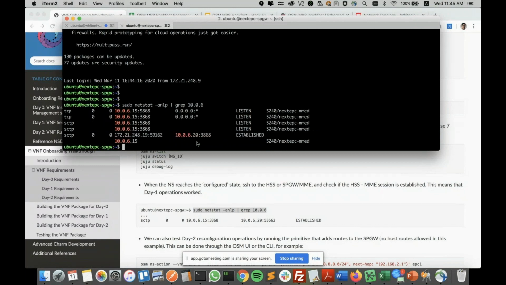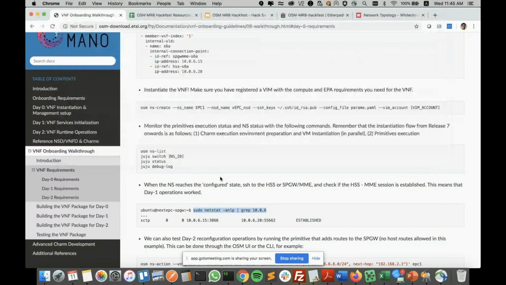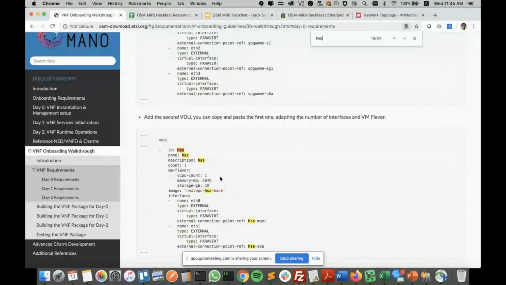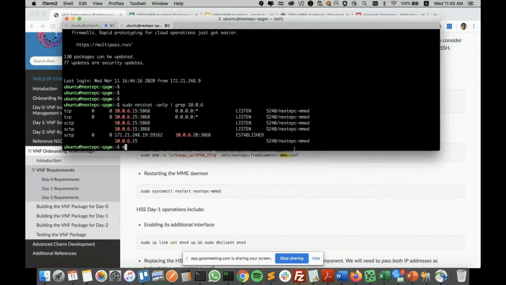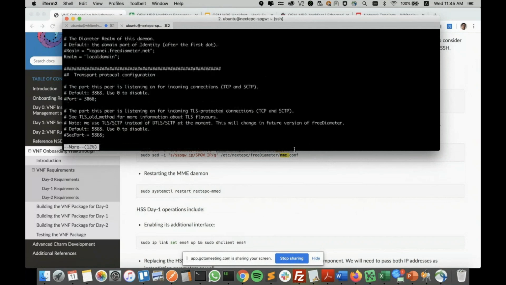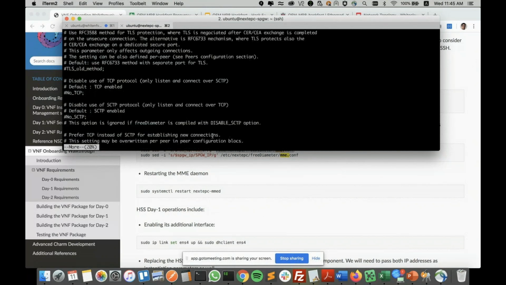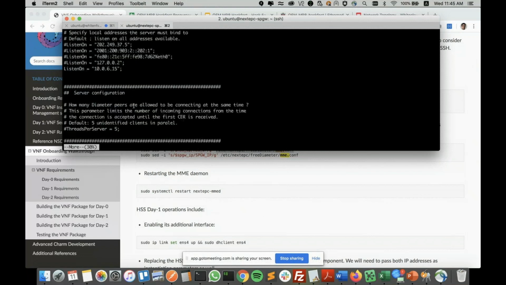And of course, the files, hss or mme.conf, if we see the files, they have been populated. Let's see where. Here.